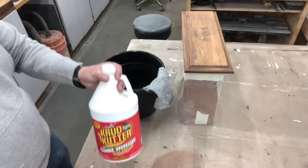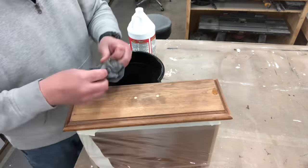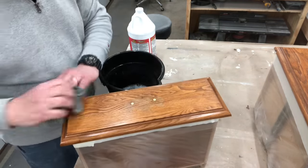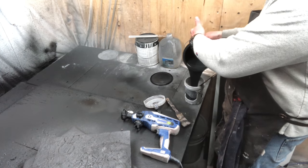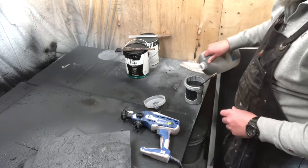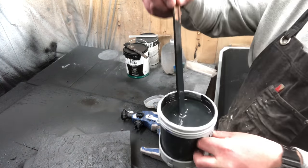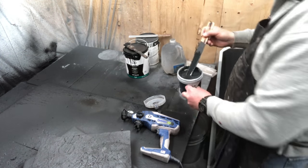I'm going to get the piece all cleaned up using some crud cutter — the deglosser version is what we had at our local store this time. You just take what you have on the shelves. Getting it cleaned up with some hot water. Black furniture has been selling really well for us, especially if we can have some natural wood at the top, so we're going to do what sells. He's using Black Onyx ready-to-use paint from Walmart with our True Coat 360 handheld sprayer to spray the dresser and matching nightstand.